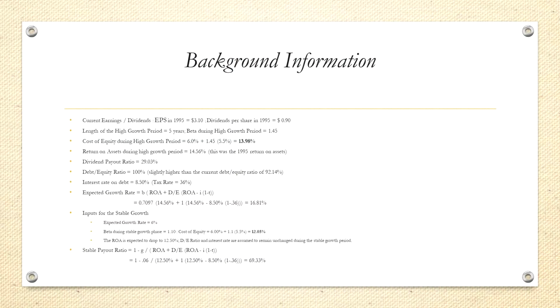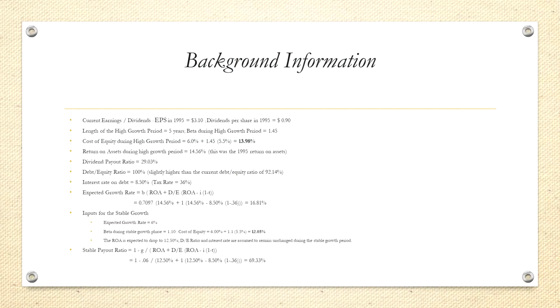And the return on assets during the high growth time period is 14.56%, which is equal to the return on assets in 1996 and 1995. We assume that this will continue into 1996. The dividend payout ratio is 29%. Debt to equity ratio 100%. Interest rate on debt is 8.5% with a tax rate of 36%.